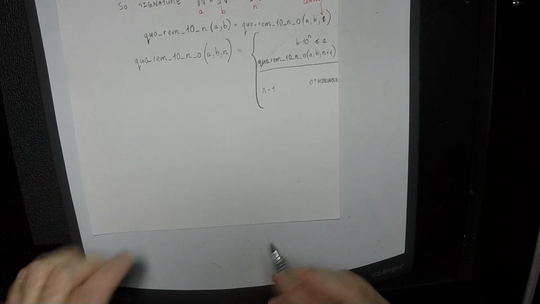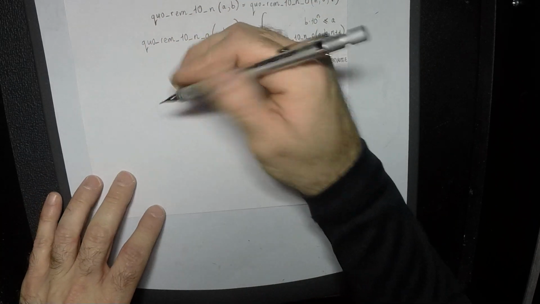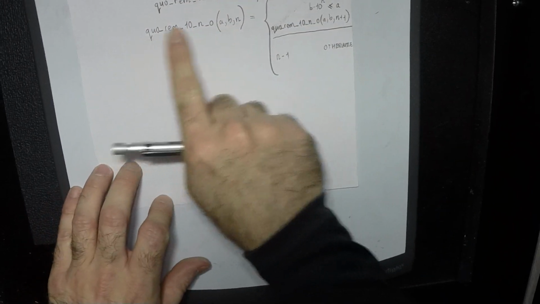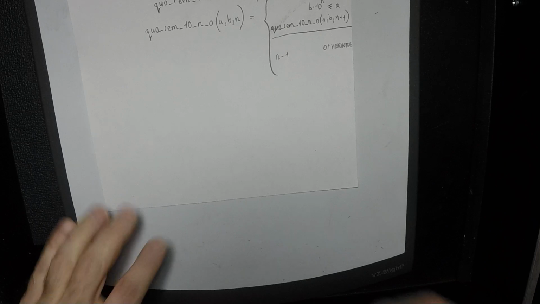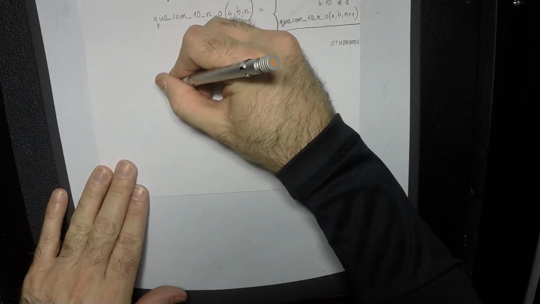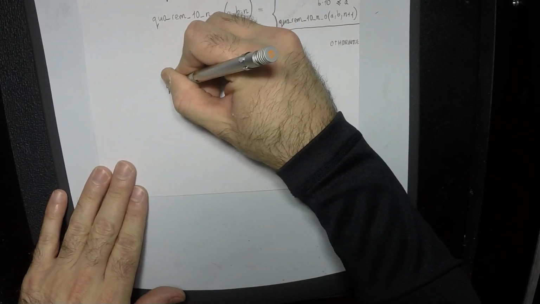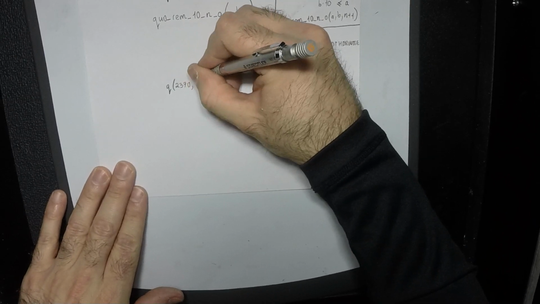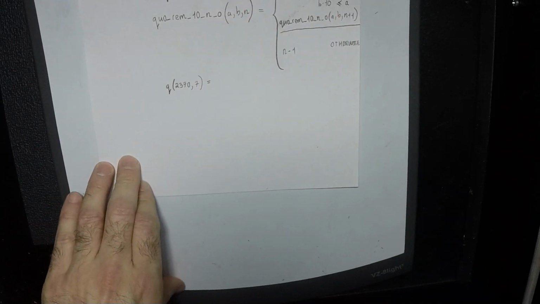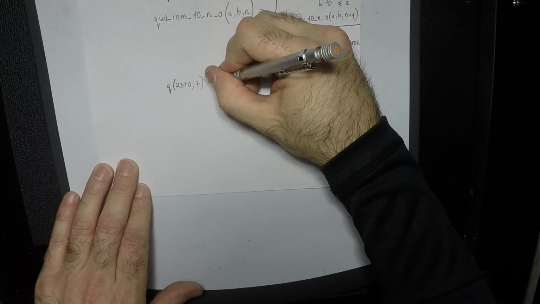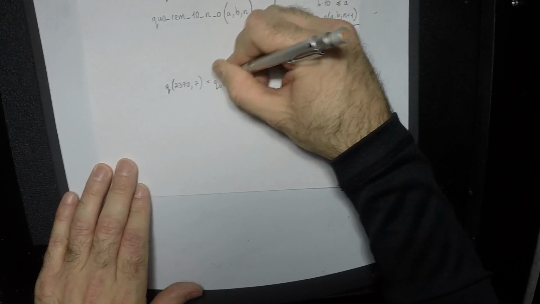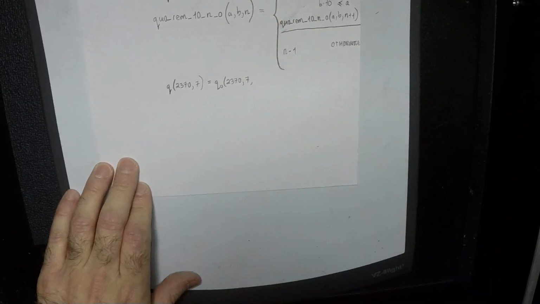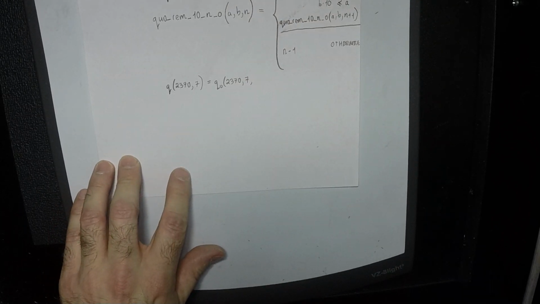Okay, so then let's do this real quick, with some smaller numbers so it won't be too bad. I'm going to call this just q, and the other one q0, so I don't have to write all that out. Suppose that we call q of 2370 and 7. The first thing that q is going to do is call q0 of 2370, 7, and what's going to be the first argument? 1.